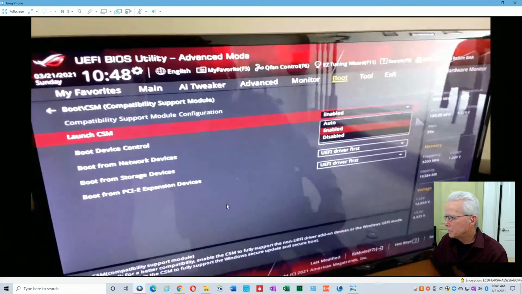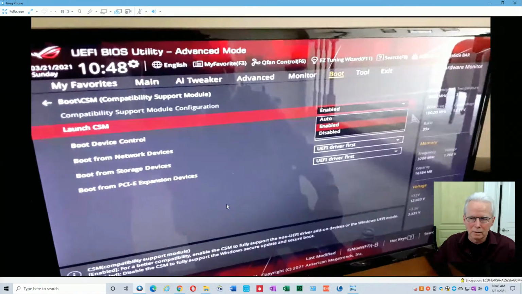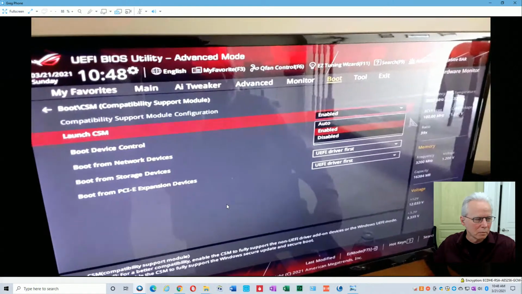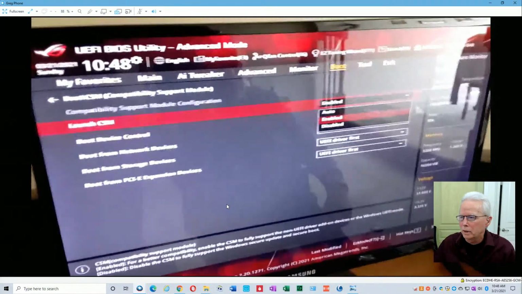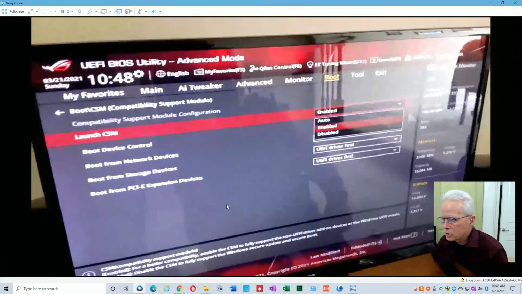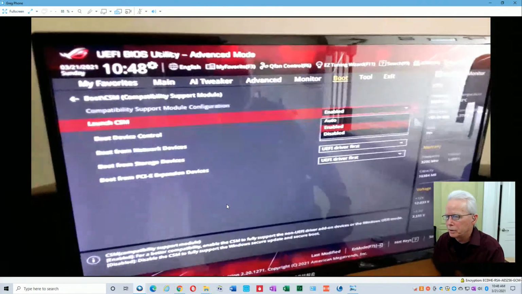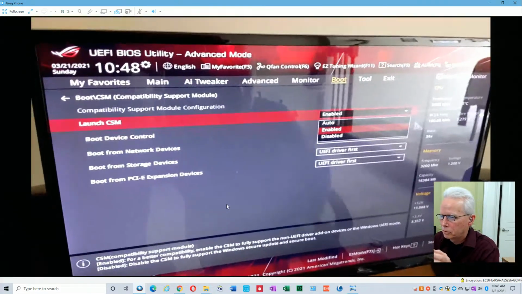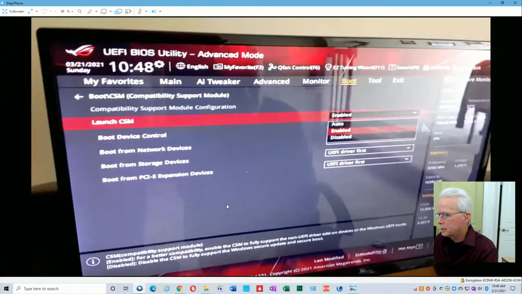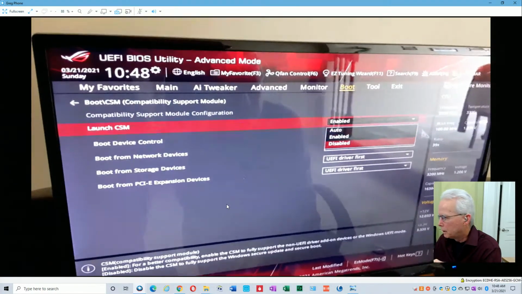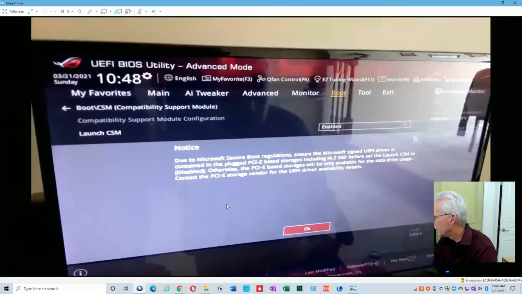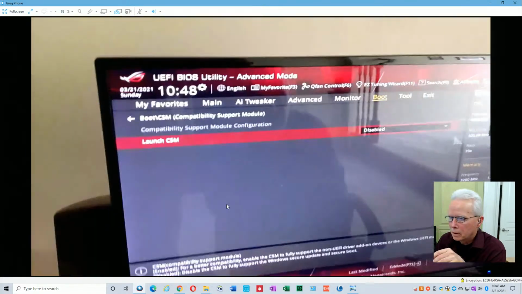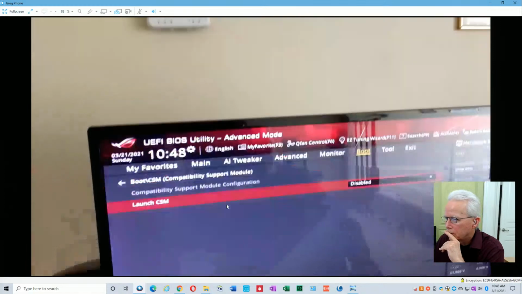I'm tempted to disable launch CSM. I don't understand why we would ever need that. We've already tried it enabled with the UEFI driver all the way through, so let's go ahead and disable it and see what we get. Okay, launch CSM is disabled.